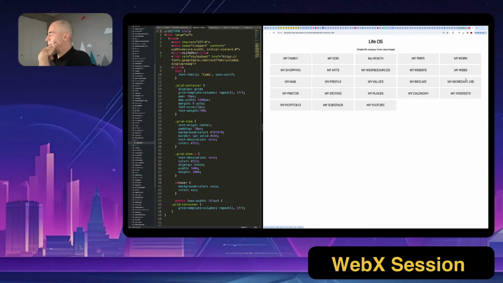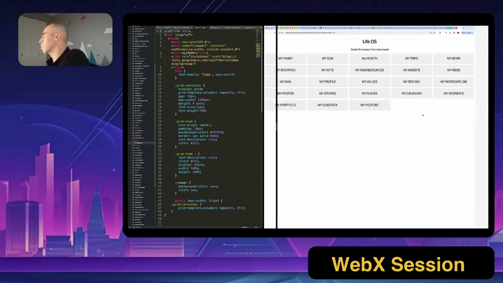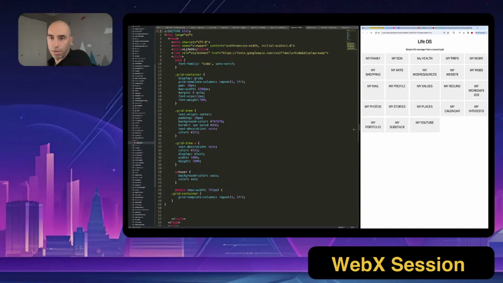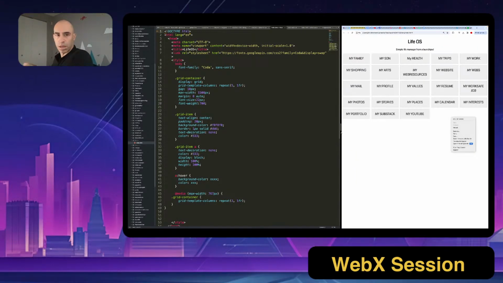In my work, my webs, the idea is that everything that is yours is written as "my something," and everything goes to one URL. Could be a Google Docs folder with your documents about your family, your pictures, and other things you want to do. I think Life OS will be a site that I create using CSS Grid. This loads on my iPhone amazingly, and I just click and can go to my finances, my profile, my mail. I will basically create my own custom menu for all my activities.